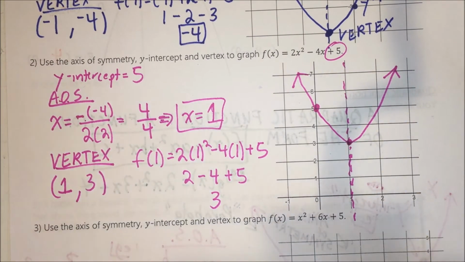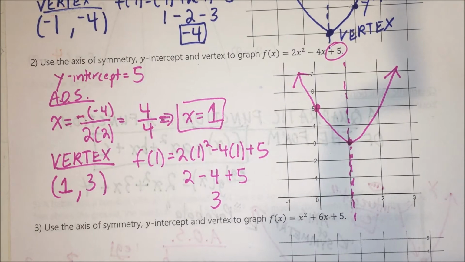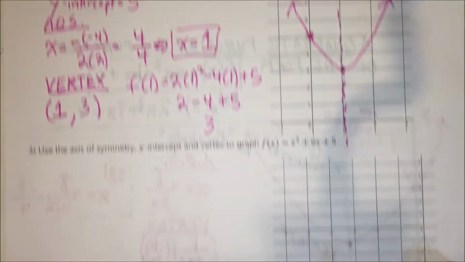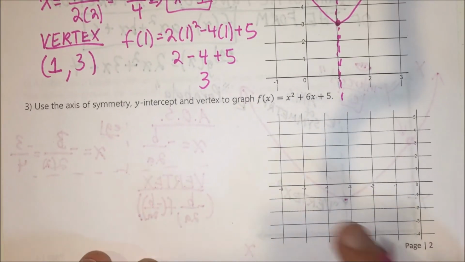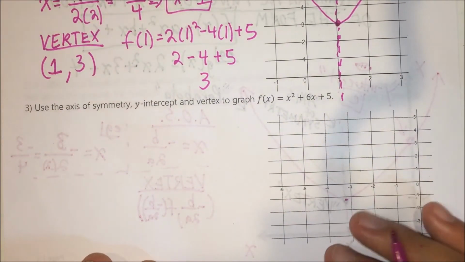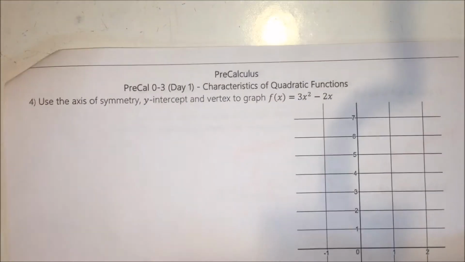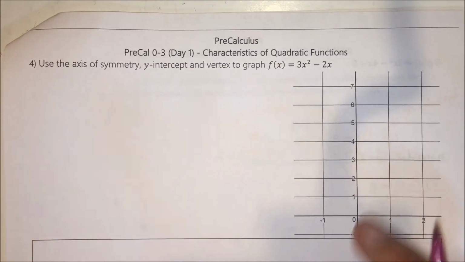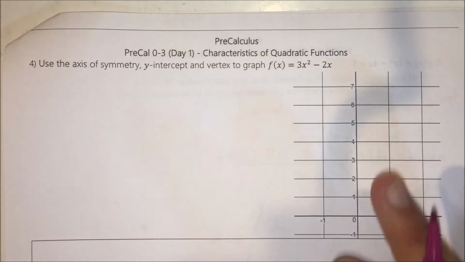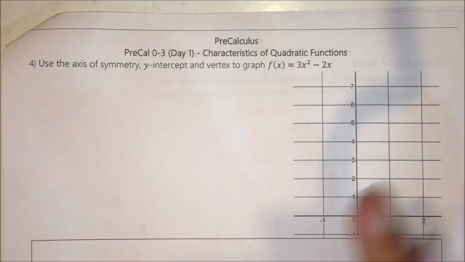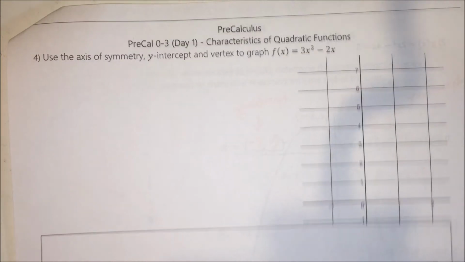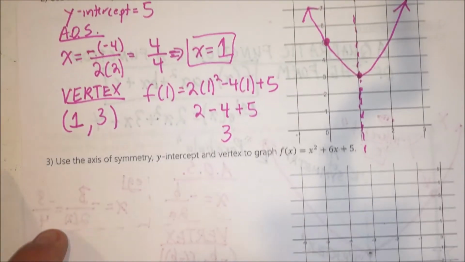Alright, so now that I've done those 2 examples, why don't you pause the video and try number 3 and 4. If you're still struggling to understand this concept, try number 3, because that's generally an easier one, follows from a lot of the stuff we've already done. If you want a bit more of a challenge, you feel like you understand this, try number 4. This one's not too much harder, but there are some nuances to it that make it a little bit more difficult. So go ahead and pause the video and try those 2 out.